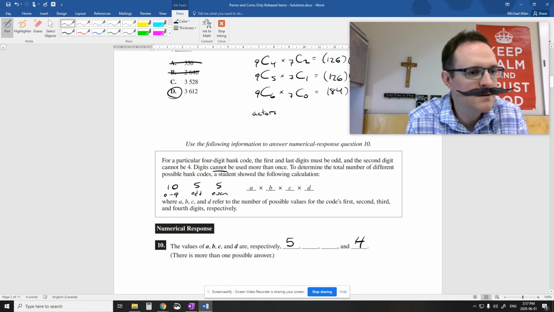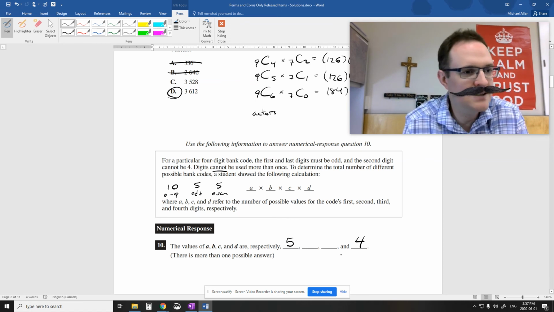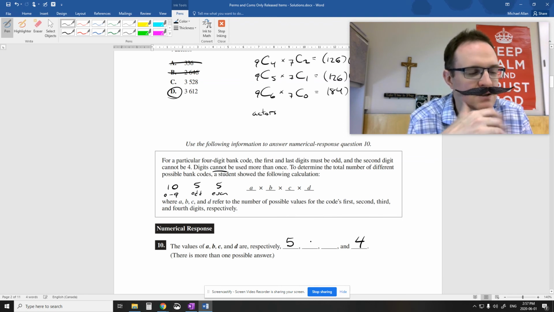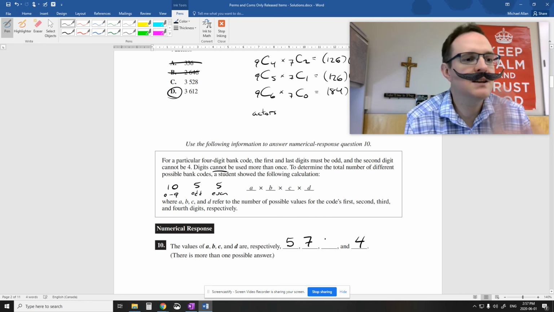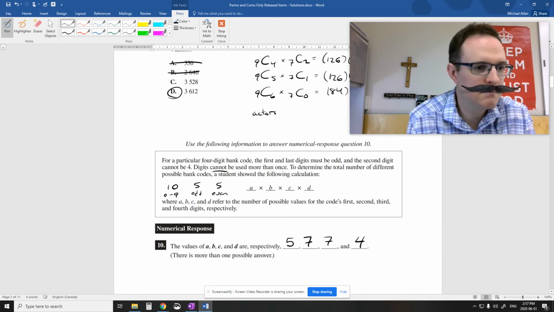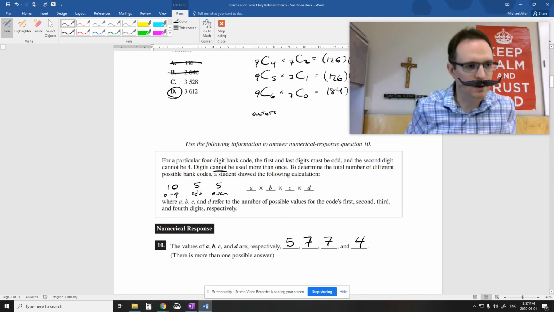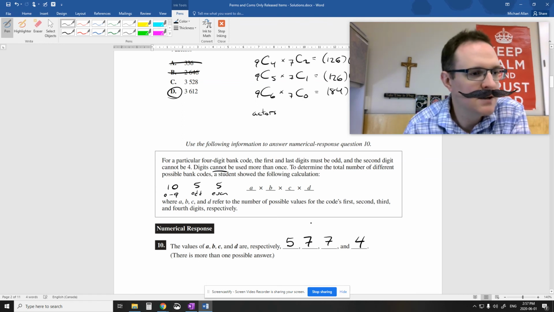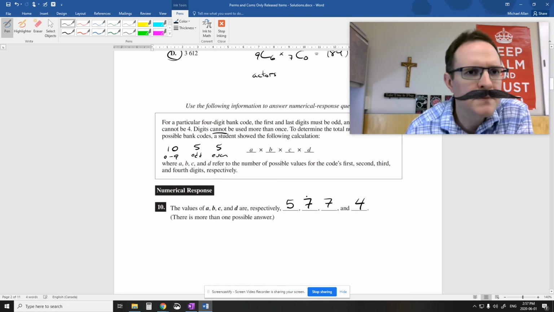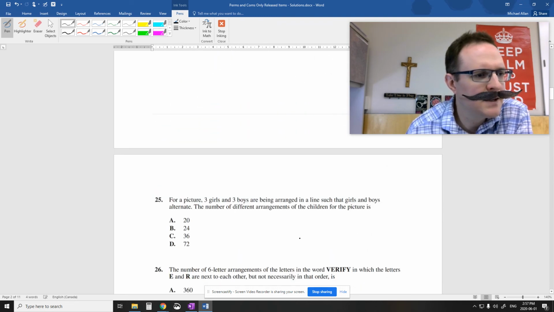Okay. So I've used 2 digits up so far. So now I have 8 digits in total, but I can't use a 4 here. Okay. So if I can't use a 4 there, then I only have 7 digits to play with. But then I can use a 4 in the second spot if I wanted to. Right? There's a lot of weird restrictions. Yeah, okay. So I put another 7 there. There you go. So it'd be 5, 7, 7, 4, or 4, 7, 7, 5. Because you could have gone the last digit first. Yeah, that looks good. I think that's the only way you can do that one.